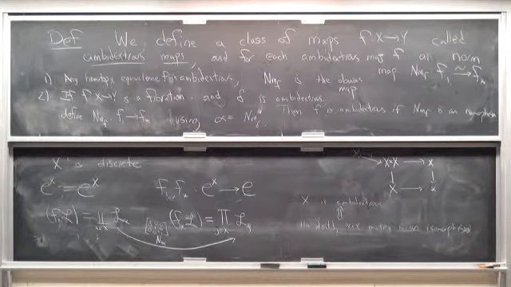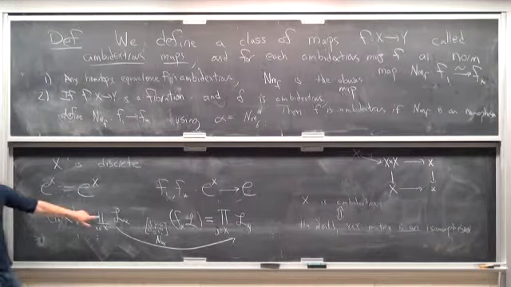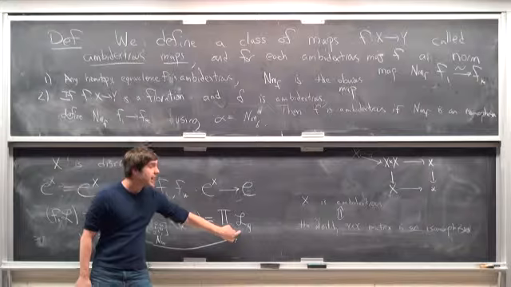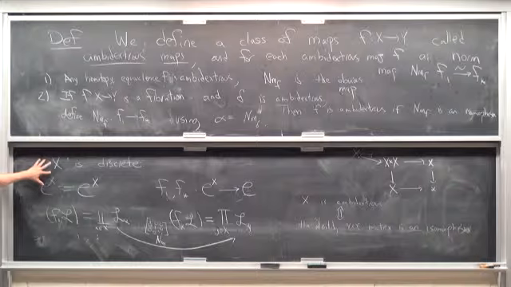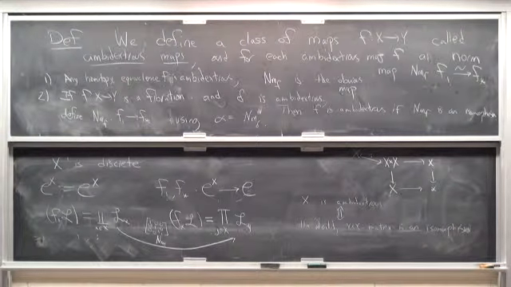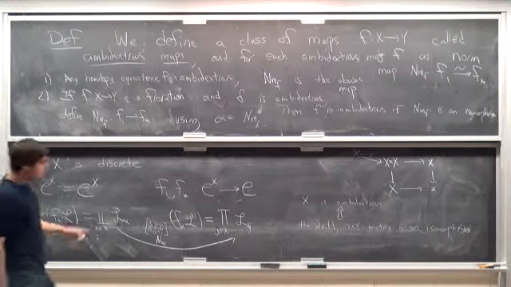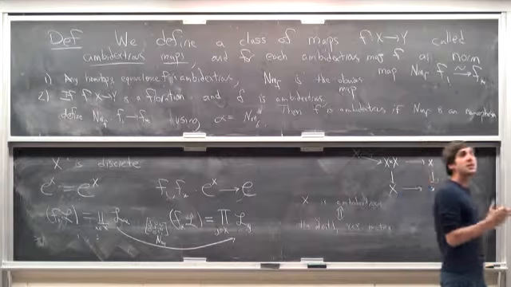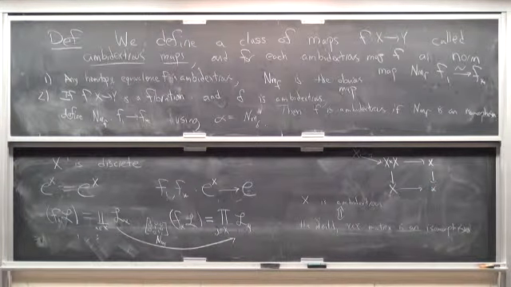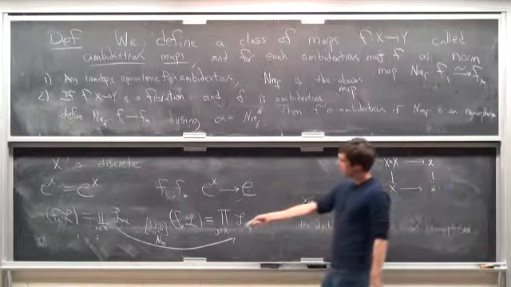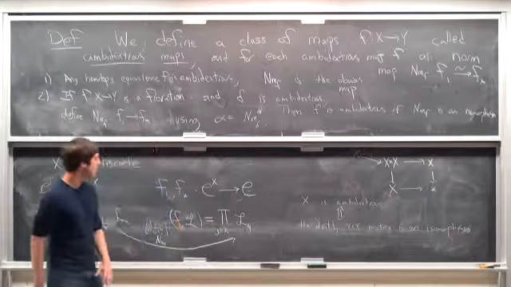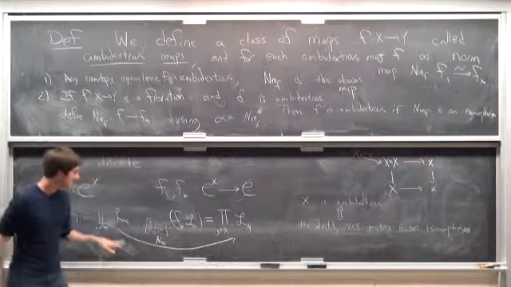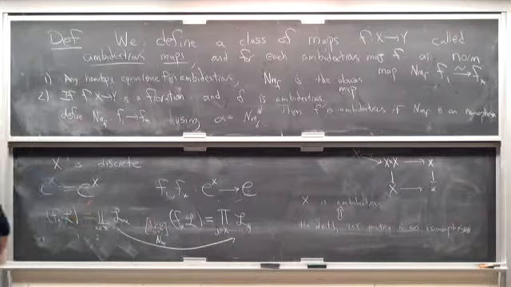If you took two copies of the integers, then you're talking on the left-hand side about a free group on two generators, and on the right-hand side, the free abelian group on two generators. So the category of groups is bad for this discussion. On the other hand, if you were working in the category of abelian groups, you would be OK if x is finite. But if x is infinite, you're also out of luck. If you have an infinite collection of abelian groups, you can take their direct sum and you can take their direct product. The direct sum embeds into the direct product via this map, but that map is usually not an isomorphism.